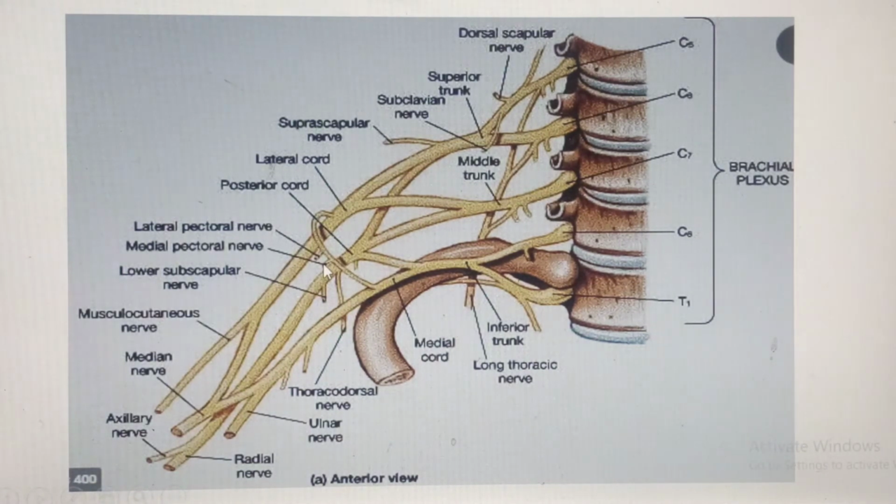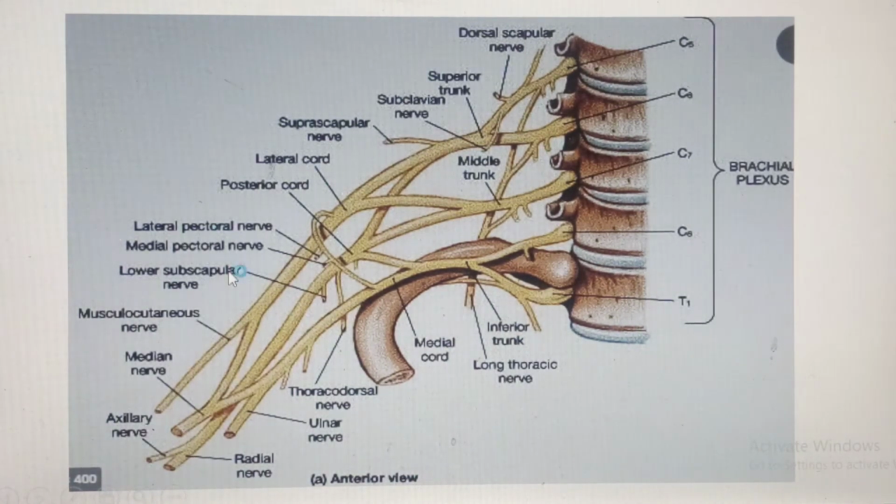And subscapularis muscle is very important as far as medial rotation at the shoulder joint is concerned. So upper subscapular nerve will be supplying only subscapularis muscle. But lower subscapular nerve will supply, apart from subscapularis muscle, also the teres major muscle. Please get to know that. So you have to anticipate which muscles are supplied by these ones, so that if there is injury to them, then we know what we are looking at. So that is the upper and lower subscapular nerves.